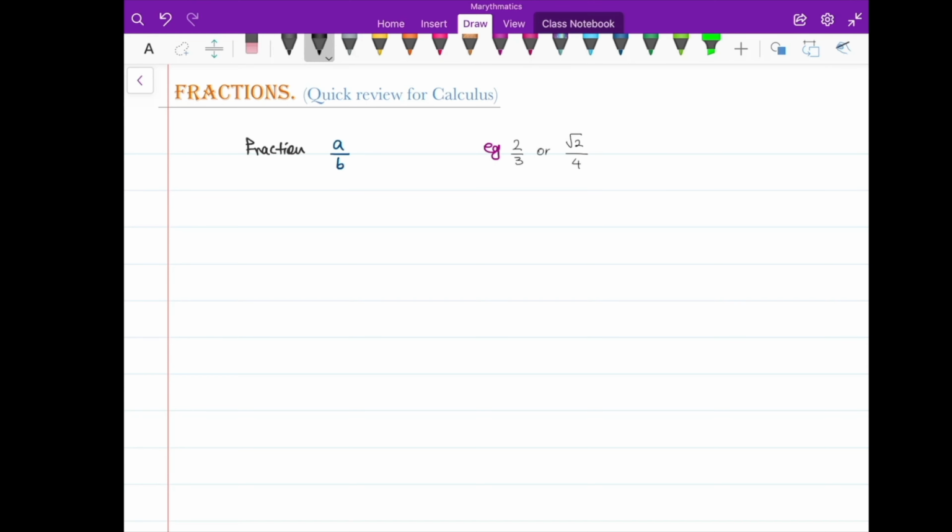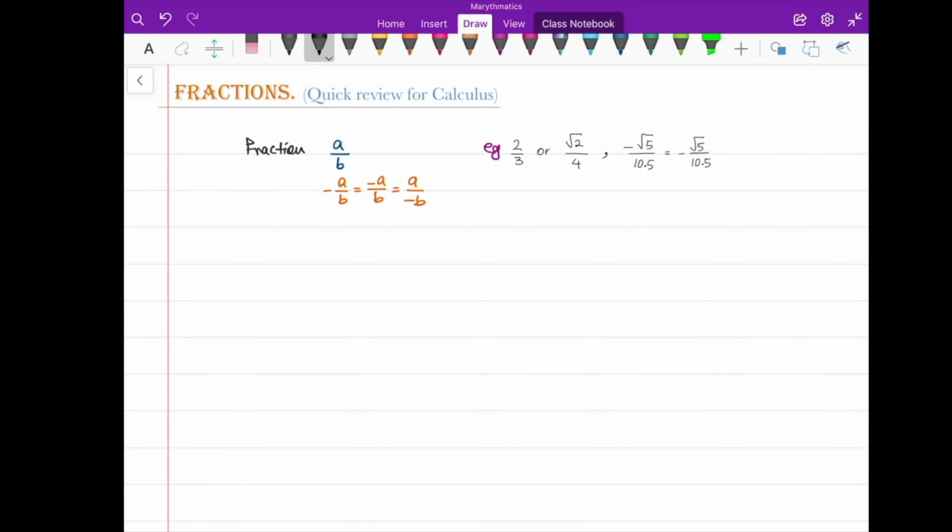And also a fraction can have a negative sign before it, so negative A over B. But something interesting about the negative and fraction is that the negative is floating, so the negative could be like this, negative A over B, and also it could be like A over negative B. Okay, so as an example, we can have negative square root of 5 over 10.5, and it's equal to negative square root of 5 over 10.5.